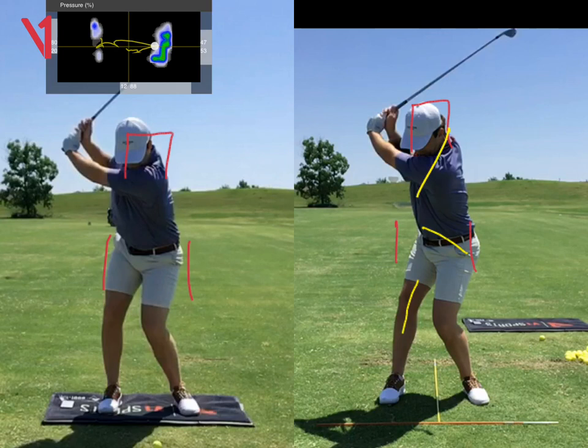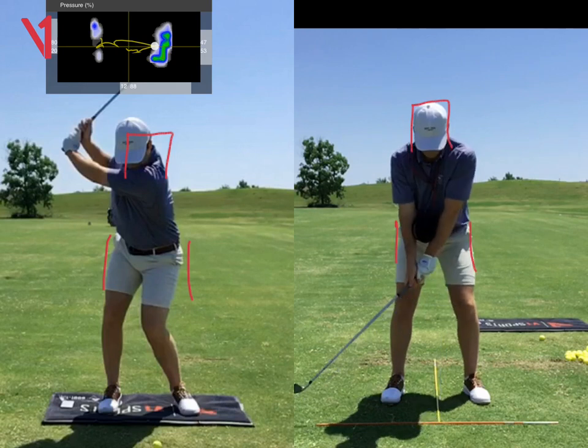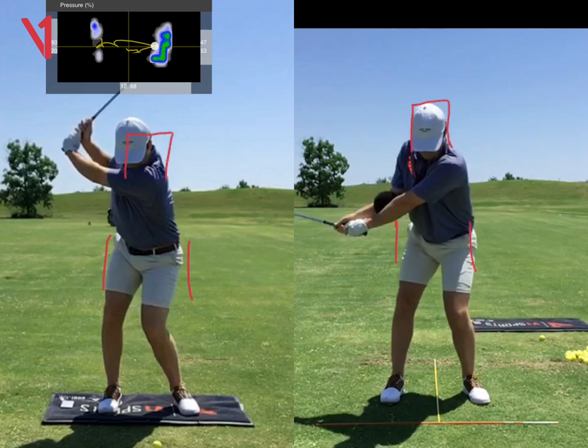So then looking at it from the down the line view, your hands would have got behind your shoulder a bit more. So you'd be in a better position at the top just because you've got more turn, right? But better structure with the hands, right? Your right hand's more on top of your left thumb. We've got that ball between your arms for structure.